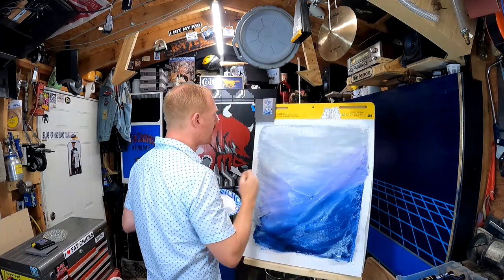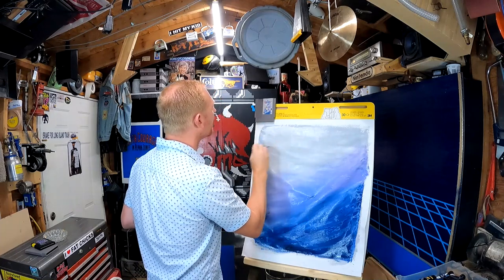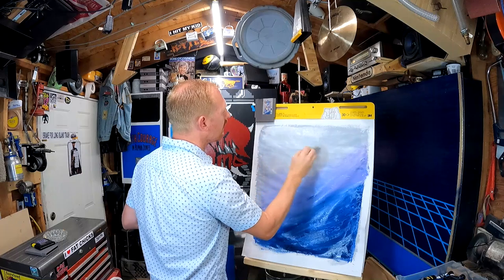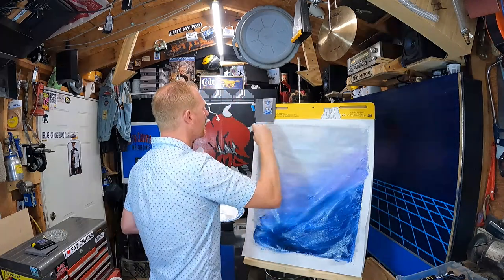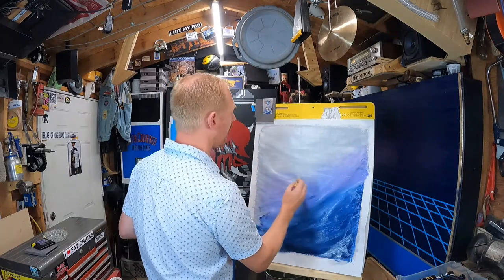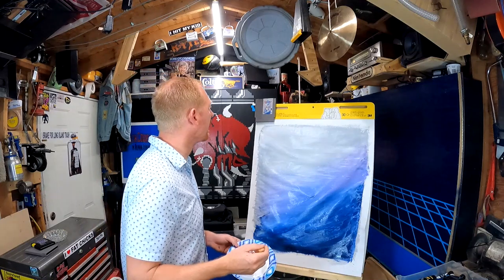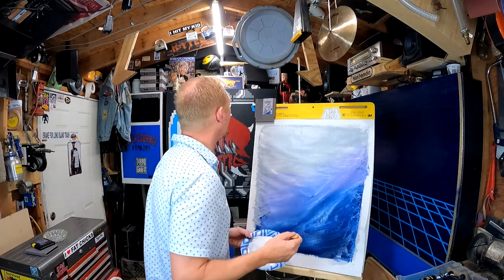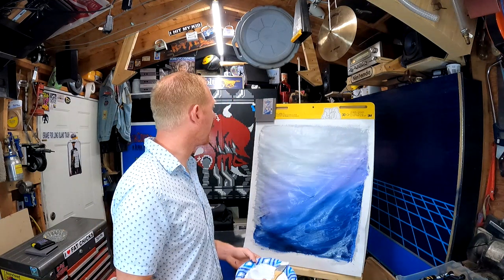You see, when you paint, you reap what you sow. So little details that we put in here now are going to pay back later on. Water. Okay. Now, I think what we need to do is get an aircraft carrier in here. And we're talking purple.